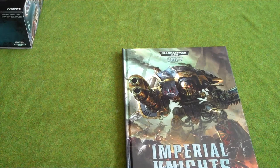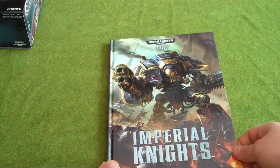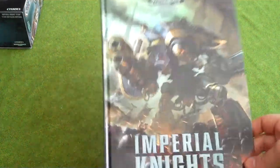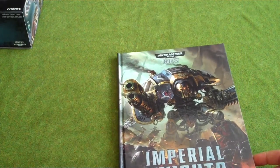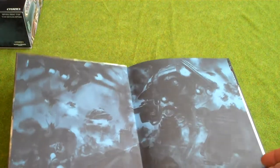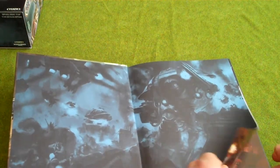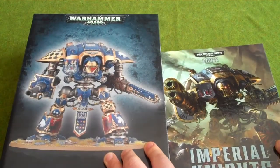As with all of the codexes at the moment, big bright front cover with a single man on. Although in this case it's a giant war machine, so I guess a bit different, but pretty fantastic artwork there. Although I think we've seen that on the front of a White Dwarf, and certainly around the internet for a bit now. Although that might be because it looks like the box set. In fact, if I just, there you go, the paint schemes are not exactly dissimilar.